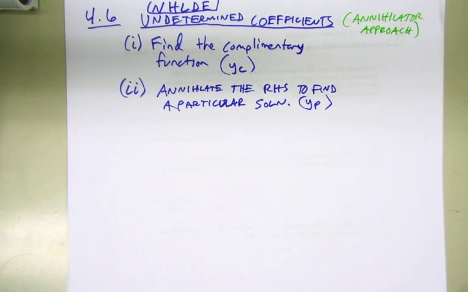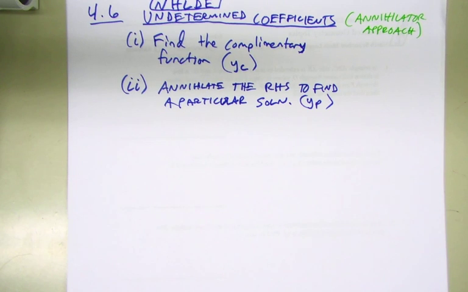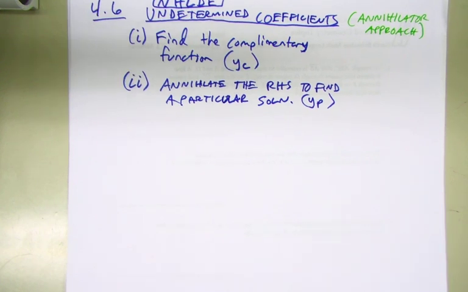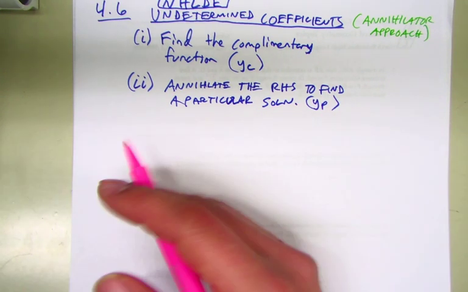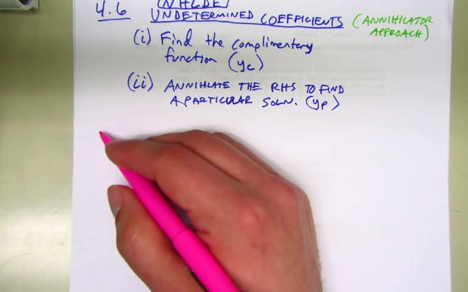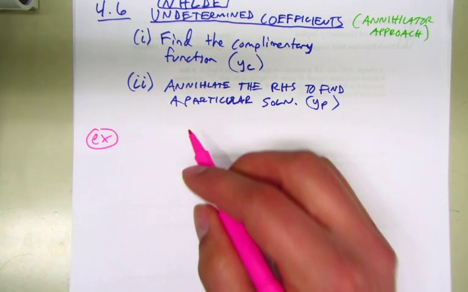All right, so let's just look at an example. Before we do some examples, I should mention that this method only works as long as we can annihilate the functions that the equation is equal to. So if you think about what we learned in 4.5, as long as we got a polynomial, an exponential, or a sine or a cosine or any combination of those, we can use this method. In 4.7, we'll learn a different method that will work all the time, regardless of what kinds of functions there are. But for now, let's look at this example.